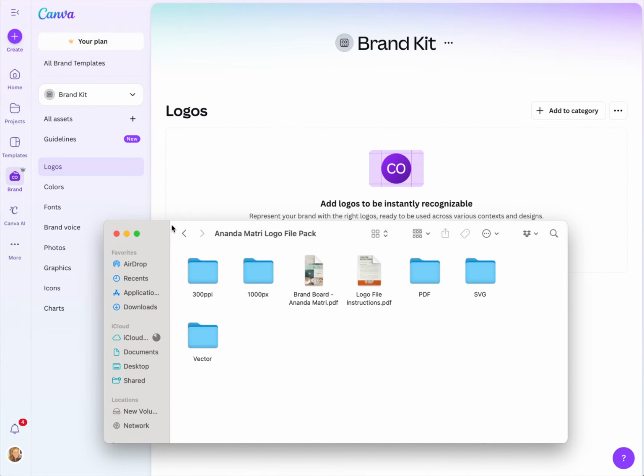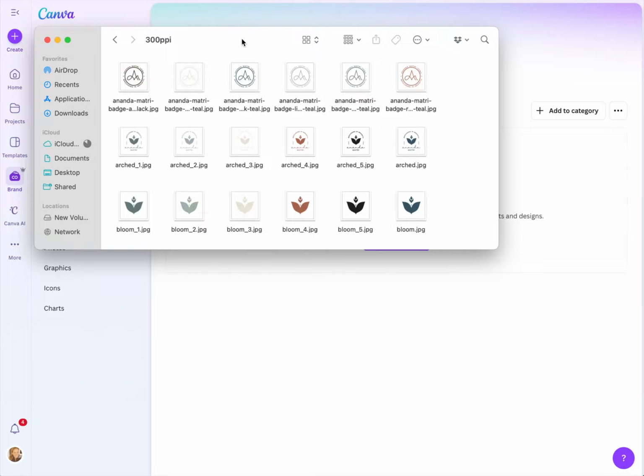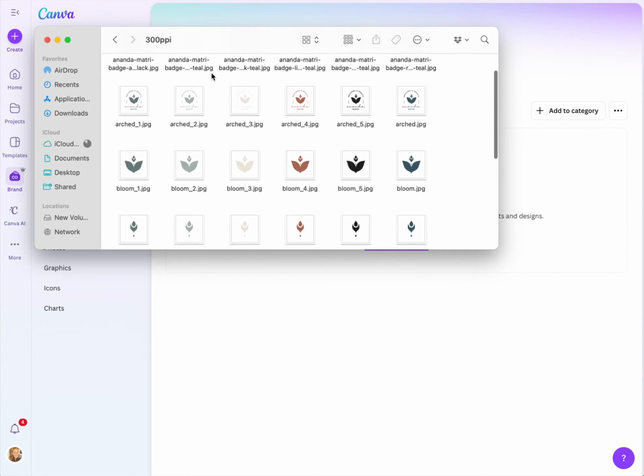So if I was going to open up logo file pack, typically this is what I would send. This is pretty comprehensive. So we've got vector versions, which are scalable and can only be opened in certain programs. We've also got SVGs, which are very useful for website building. And I believe that you can upload SVGs to Canva, but today we're going to be focusing on PNG files. PNG files are portable network graphics, and the reason why we're going to be focusing on those is because they have a transparent background.